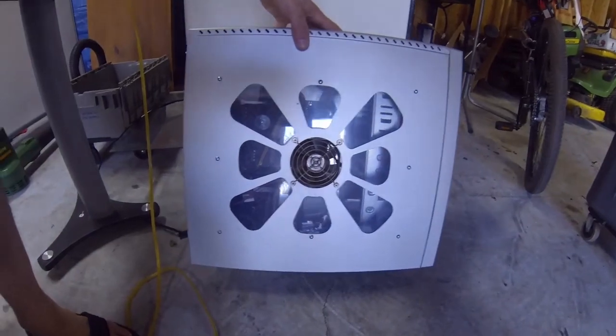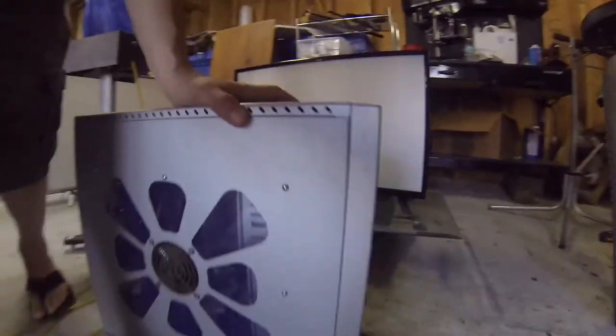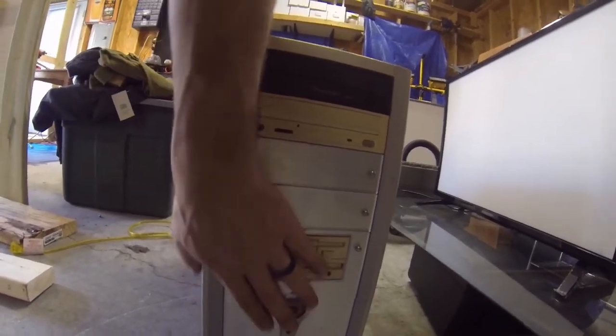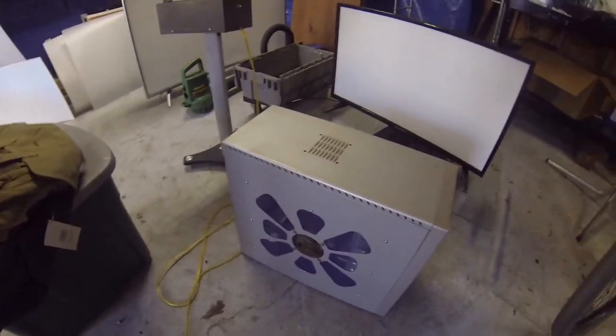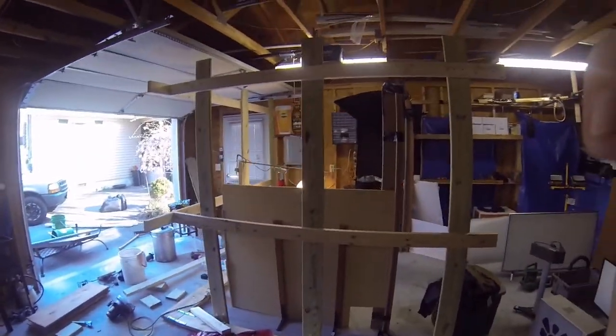Check out this old DDR computer. It screws off from the back. I mean, it's so old. Look at this thing, man. It has two floppy drives, two DVD players. I kind of like the aesthetic of it. I think that looks really cool. But it's a DDR1 machine. I think it's like a 1998 or something around that era. But yeah, I'm going to keep working on what I got going on.